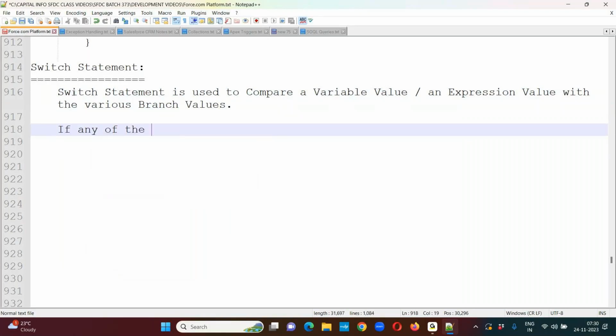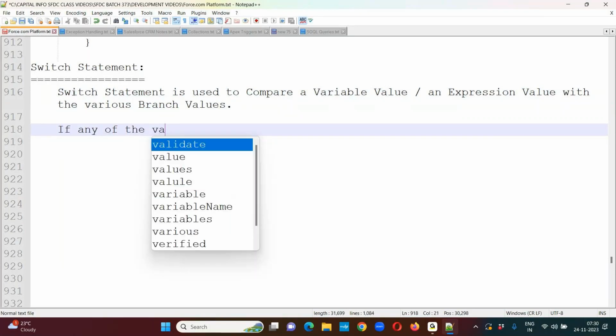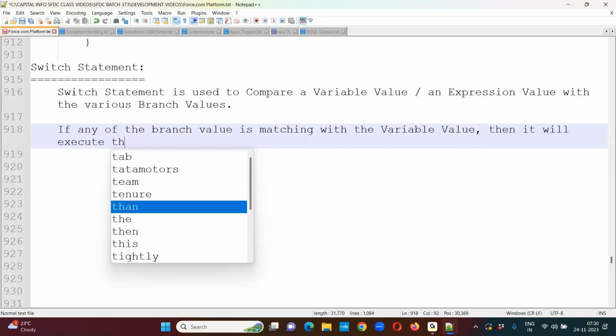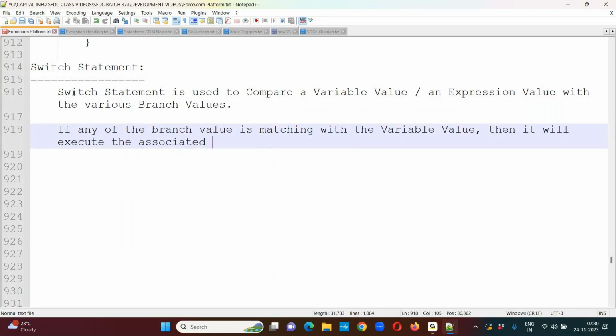If any of the branch values matches the variable value, then it will execute the associated branch statements.